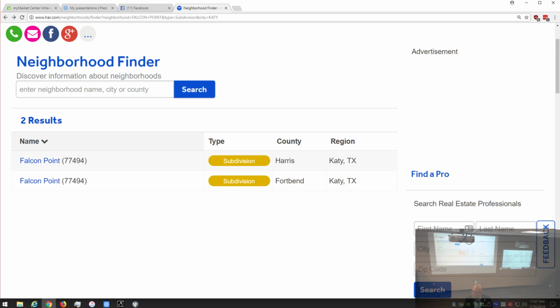Because what do I do? I do comps based on zip code. I used to do it based on zip code or based on subdivision, and I made the mistake of just doing the zip code and the name of the subdivision. So I kept out three other buildings that were on the other zip code. So don't do that. Rule of thumb is stick with the subdivision, because it may be in a different county. This one is the same zip code, but it's a different county. Okay, it may affect your numbers and how you talk to people.